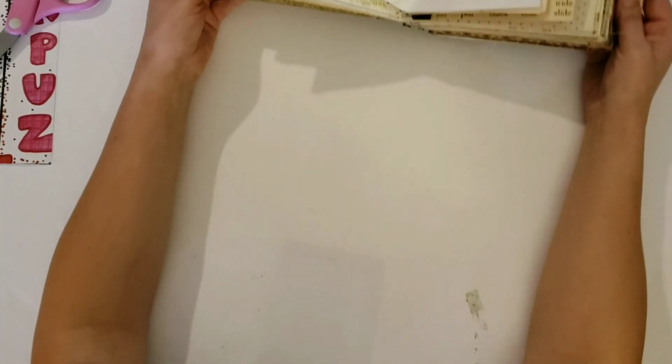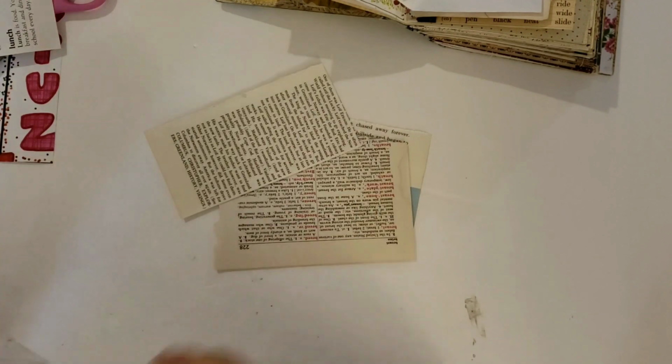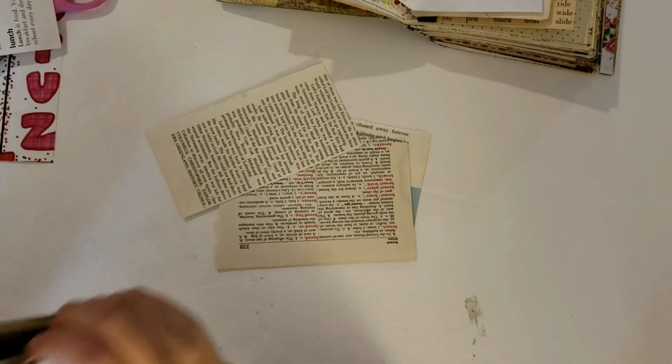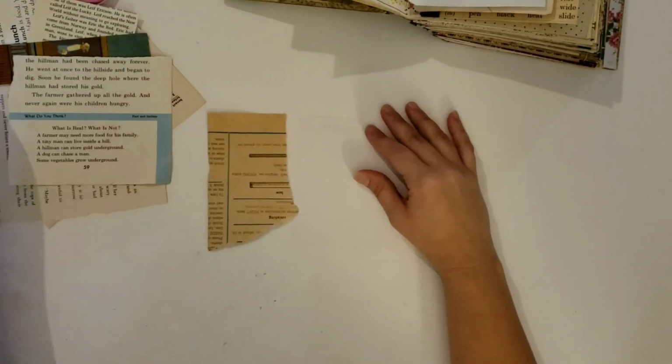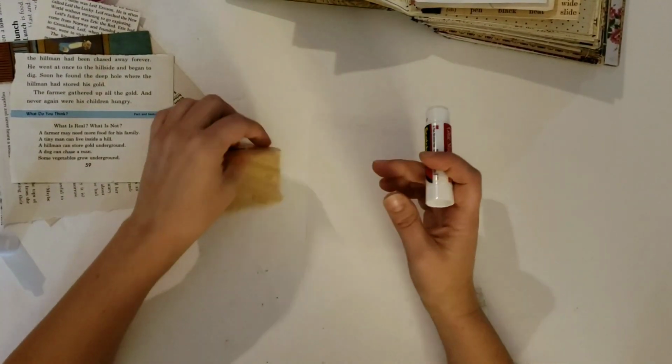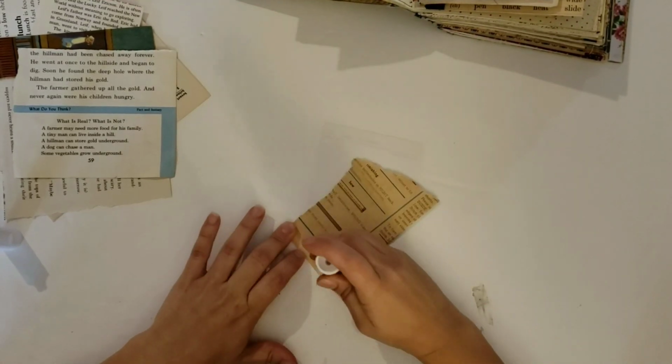And then that is just another diary page. It's a printable for August. You can find it in my shop. I'll link it down below. And so I decided I was just going to collage on it and use it as a journaling card and stick it in the pocket of that envelope. It's kind of where my head was going.